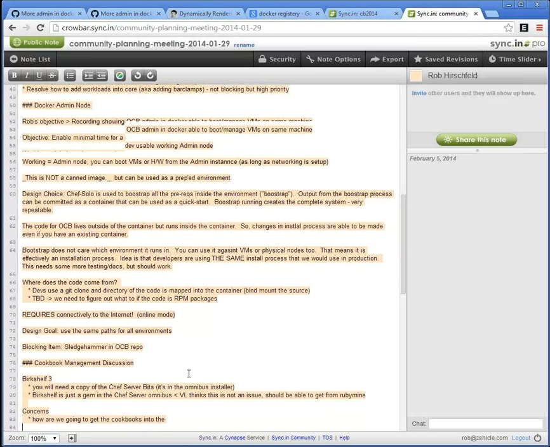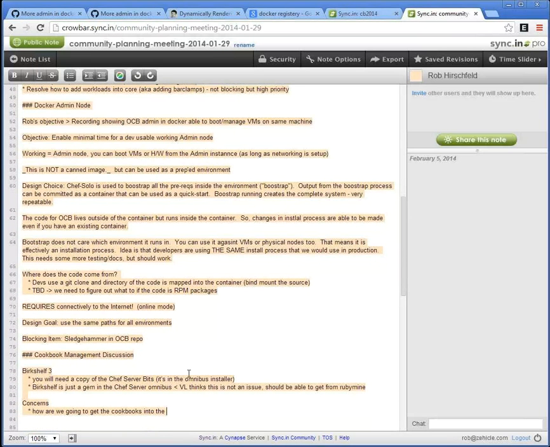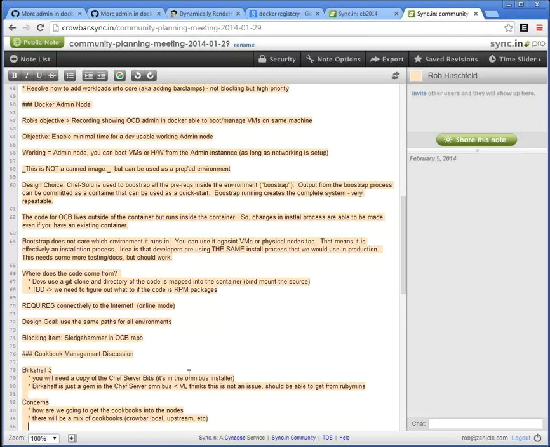So my concern around cookbooks is we're going to have this mix of cookbooks that we control directly and upstream cookbooks that we're pulling from, that may or may not have a staging repository in the chain of who is up in the upstream chain. My concern is a lot more around what method we are going to use to make sure that all the developers have the right cookbooks that they need at the right version, how we're going to package them all up, and all that sort of jazz.